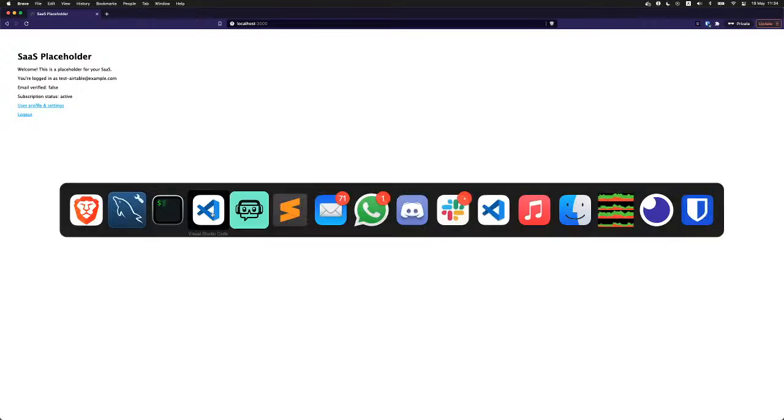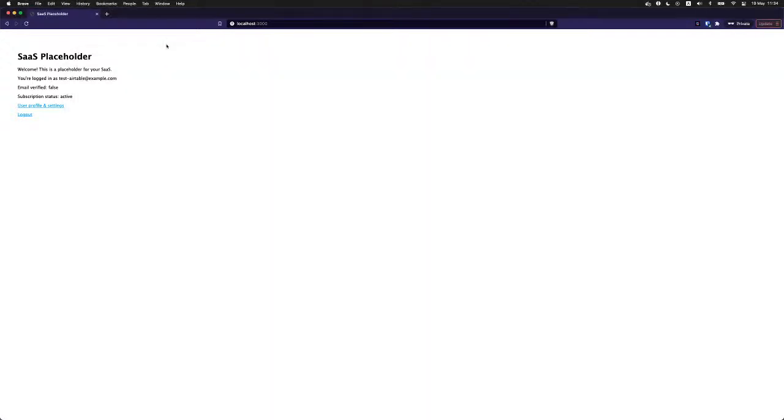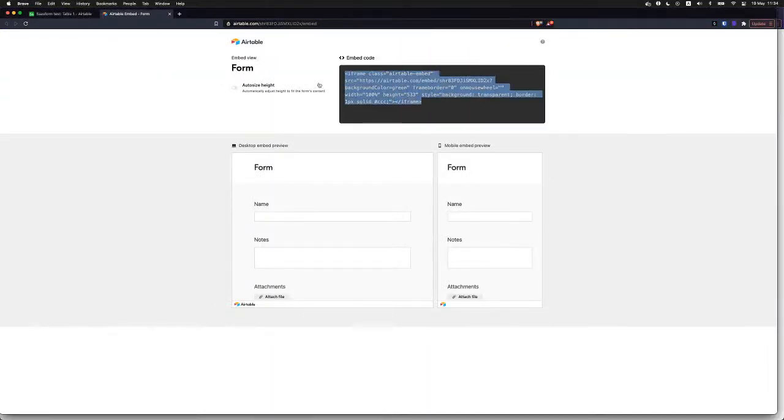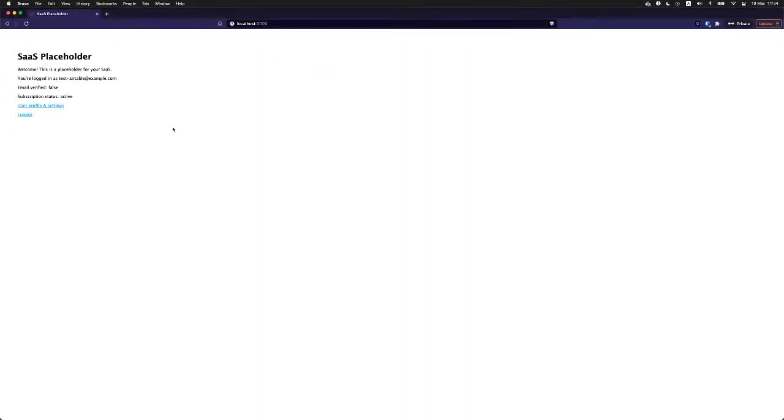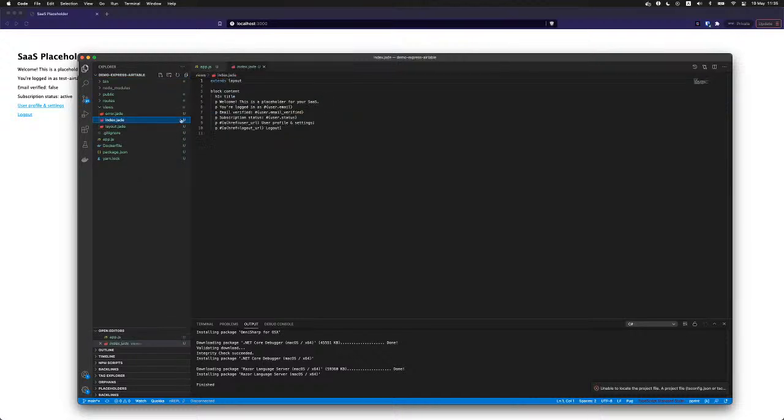Now, what we want to do is to turn this SAS placeholder into something Airtable-friendly. So we go back and we take the Airtable code, and we take our view, our index.jade, that is this one, and we need to put this into an iframe.